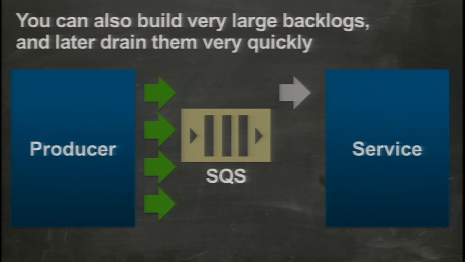And in fact, if the service on the other side does fall down, does have a backlog, does need to be restarted, the queue can absorb all those messages. And then when the service comes back online, you can suck out the messages from the queue just as fast as you're able to accept them.